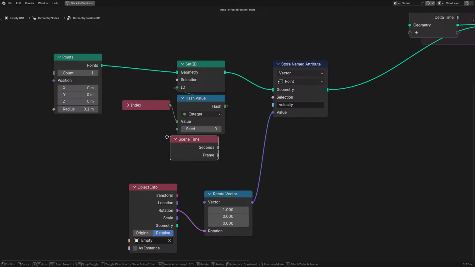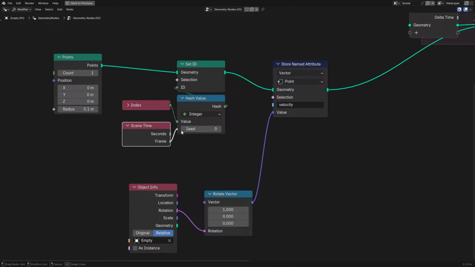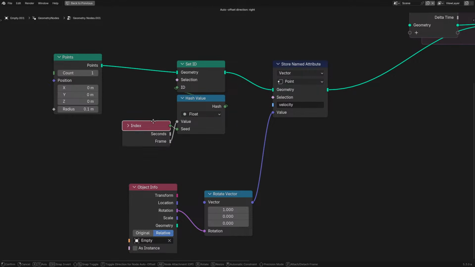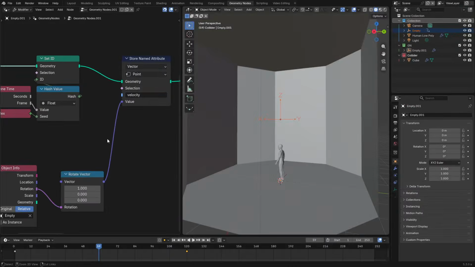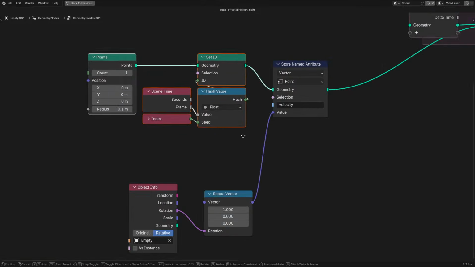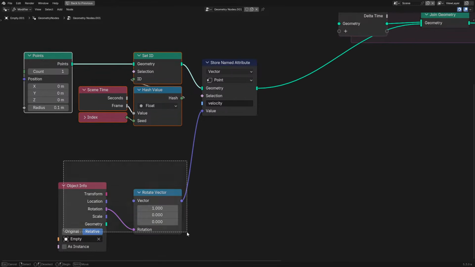Let's go and use the scene time node, set this to be frame. So that part will be hashed. Actually, that should be float, and that should be index. There we go. Because even though with the frames, we're used to them being integers, they are technically floats, because there could be subframes, even though we don't really use them in this case.